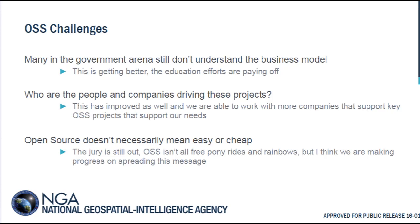But like I said, there are challenges with open source. It is not free, despite the fact that it is free. There's a lot of work, and we found that when working with open source, it's really key to have developers embedded with your users, right? Have developers that are free range and can help support the integration of open source tools. There's a lot of configuration that has to happen. That isn't not the case with commercial software, but generally commercial software comes pretty well packaged up, and you can run an executable and get something loaded on a machine pretty easily. Not always the case with open source software.